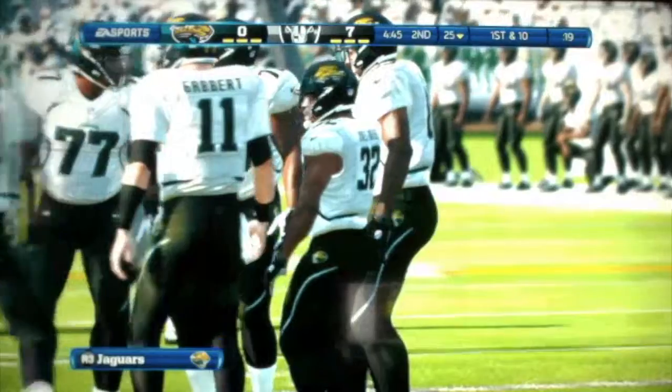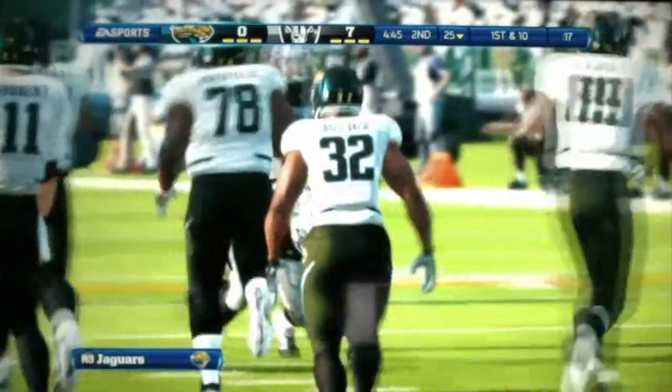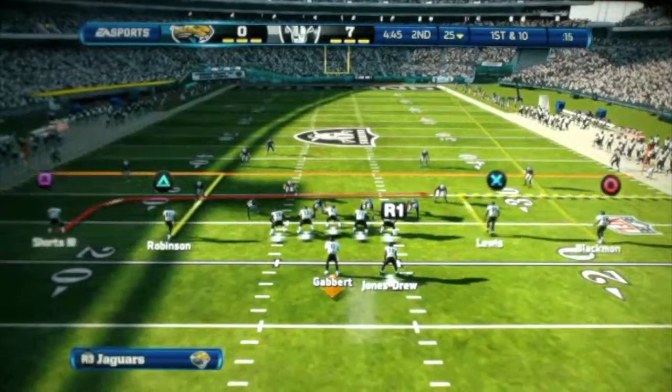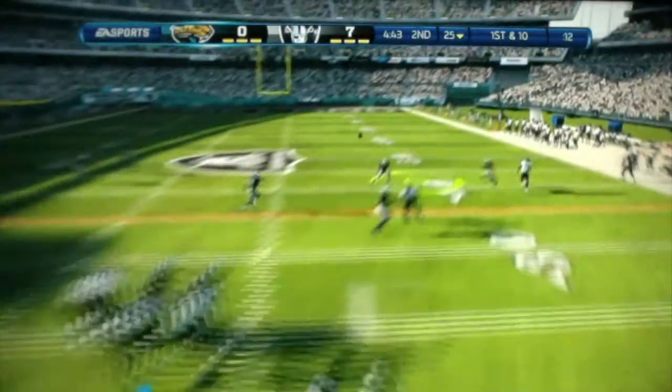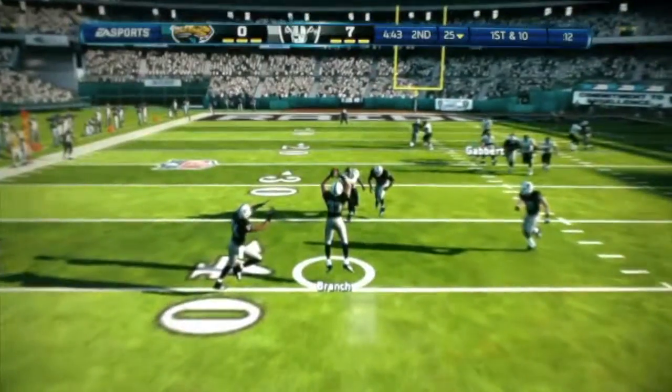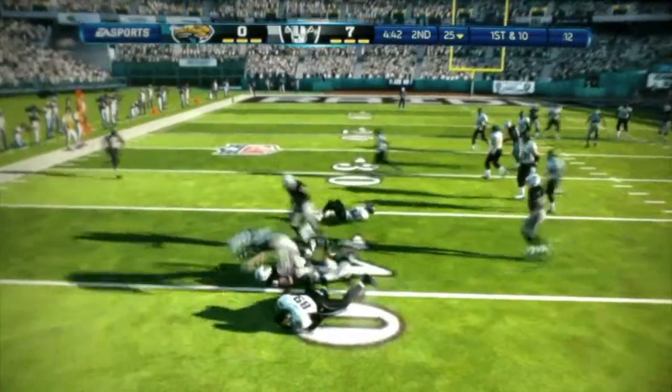First play of the second quarter for the Jaguars. First play of this drive for the Jacksonville Jaguars. Gabbert and Jones-Drew in the backfield. Jones-Drew to the right. Gabbert takes the snap. He steps back. He fires off downfield. Could be intercepted by Branch. He overthrew his target. And he'll be brought down at the 38 of Jacksonville.